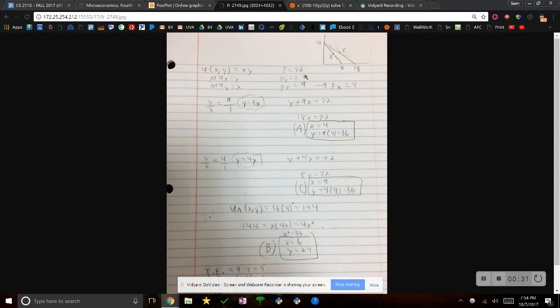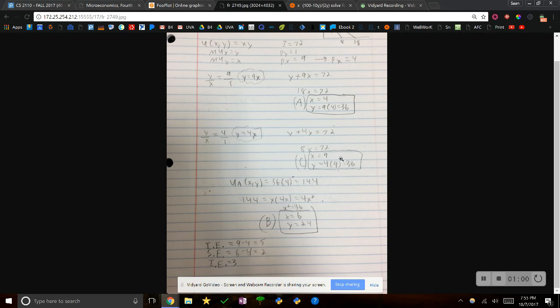All right, so first we take this. We have a price of 1 for y, and then 9 to 4 for x. So first we solve for A. We have the marginal rate of substitution equals that thing, and then you get 9 over that. Then you plug this into the income with the initial price of 9, and you get this basket here. So it's going to be your initial basket A. And then we do the same thing with the price of x at 4, and you plug it in there, and you get this basket here.